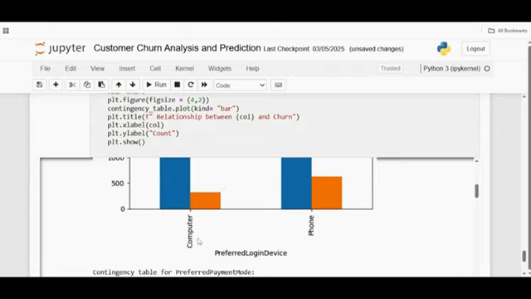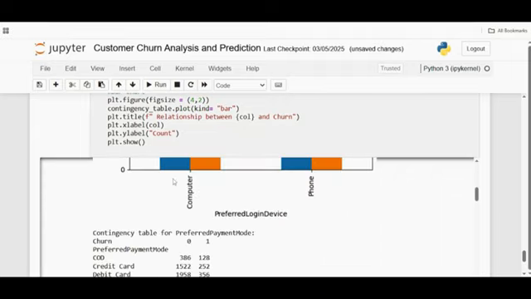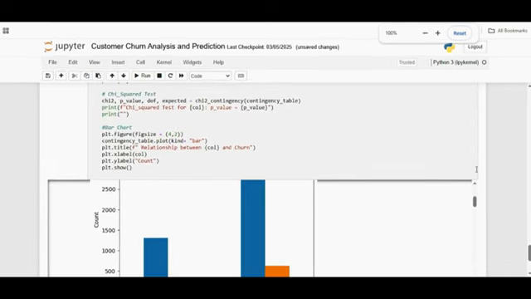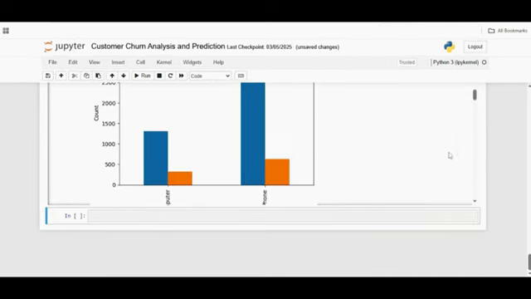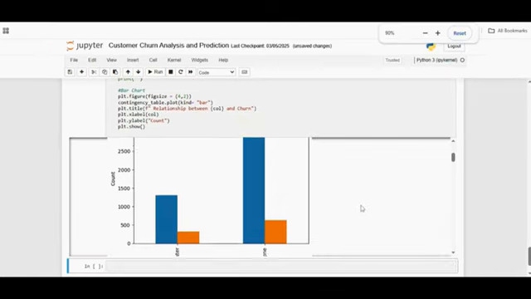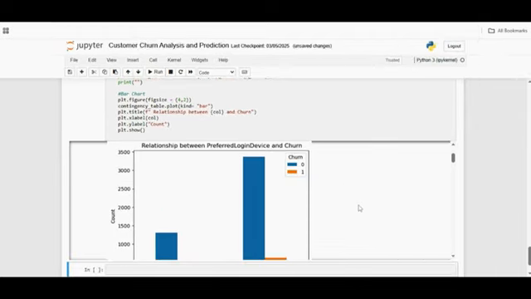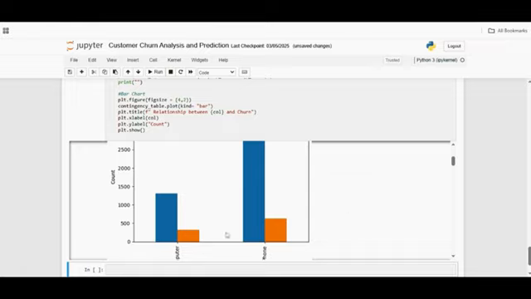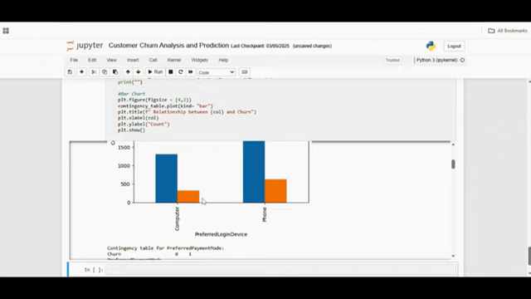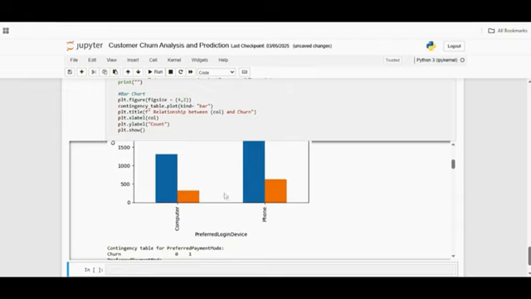You can see that many people prefer using phone to their computer device, and as such the churn rate is higher for mobile phone than computer.